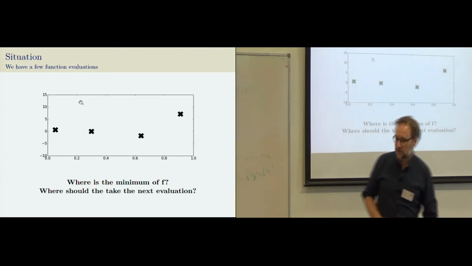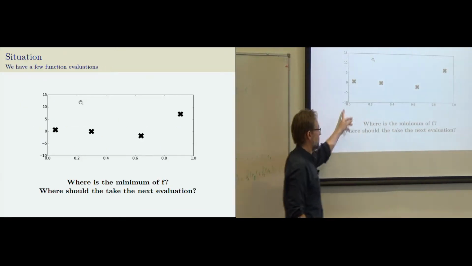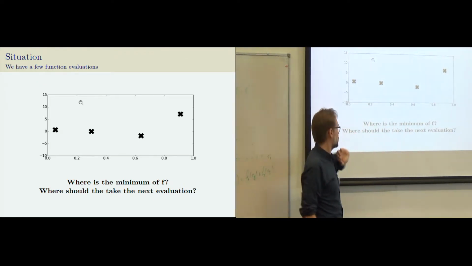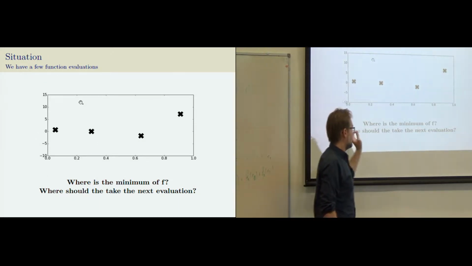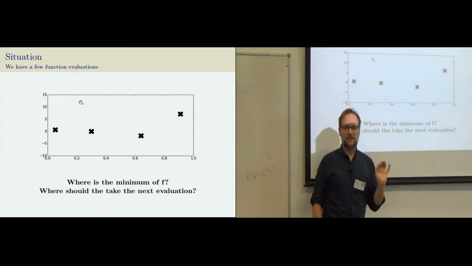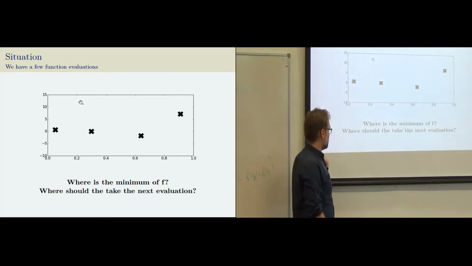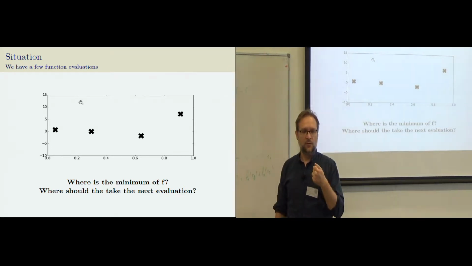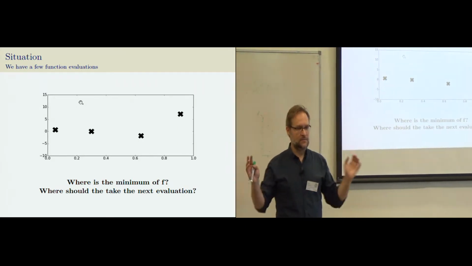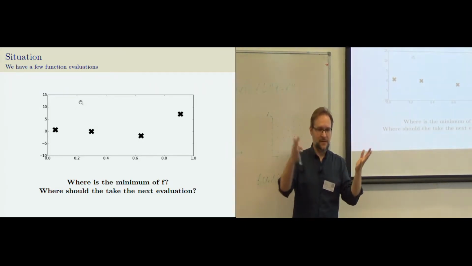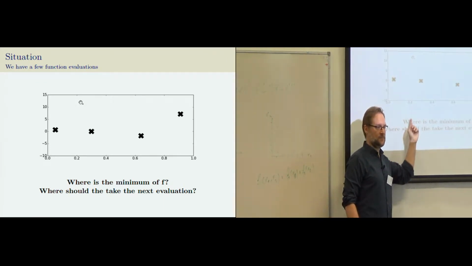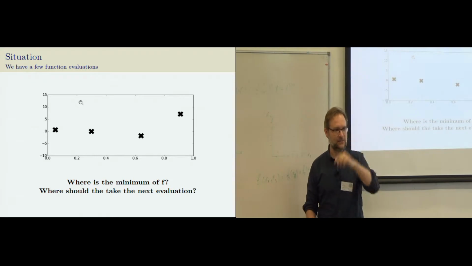And actually the situation looks like this. So this is the input interval. This is the parameter that I'm optimizing. I want to minimize this function. And now I want to ask you where is the minimum of f, given the information that I have just given you? And the second one is, if you could take another evaluation, where would you take it? I want you again to discuss for a couple of minutes the answer to these 2 questions. So again, talk to your colleagues, and we will discuss later.